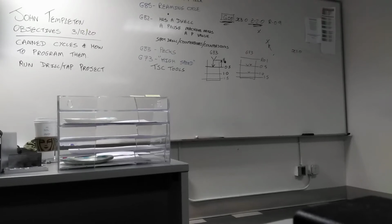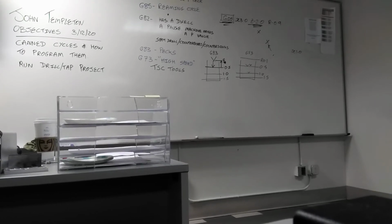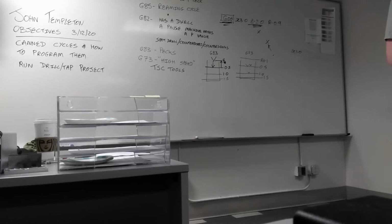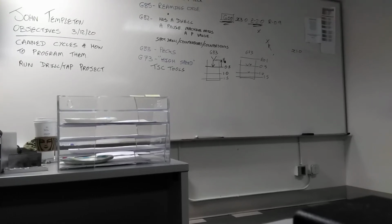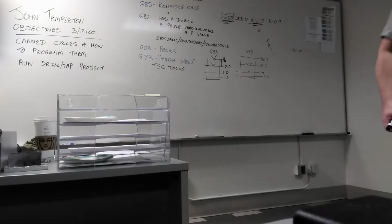So if you tap a hole, and then you measure it and it's not deep enough, you can run the canned cycle again and put in a new Z value and rerun the tap, and it'll follow the exact same threads because it synchronizes in the same place every single time. All right? So that's why the machine turns off the spindle, because it wants to synchronize to that position every time. To make the threads the same so that you have equal threads when you fasten something? No. So if I start my tap at that position, and then the next time I come in I change the position of the tap, now it's not going to line up with the threads I've already created. Right. So as long as I start the tap in the same place every time, I can go back and re-tap the holes as many times as I want. You said it better. That's what I was trying to say.